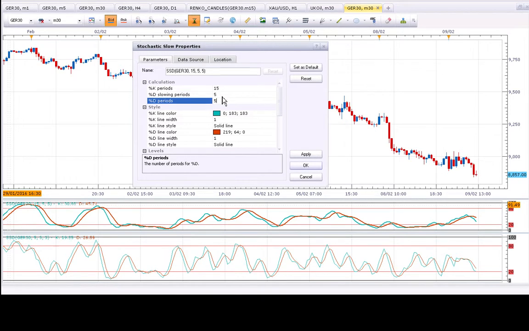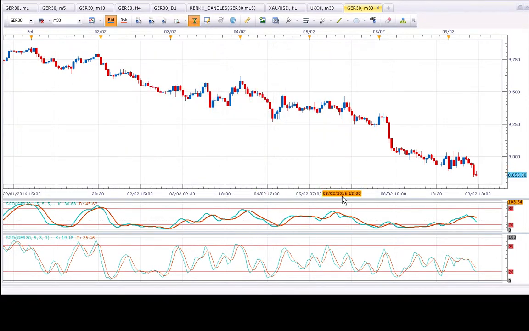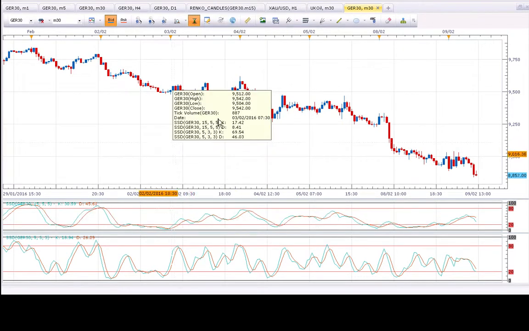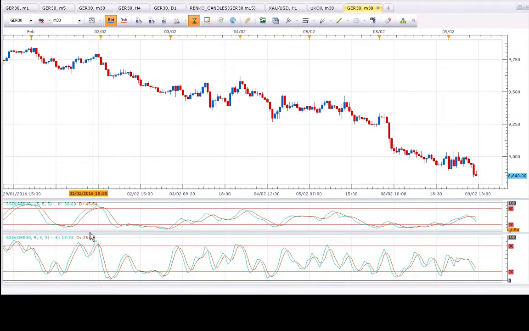And to confuse things even more, this slowing one is a moving average of that one. So it's been a little bit unusual. So that's a moving average of that, and then that's a moving average of that. So it's like a moving average of a moving average of a moving average, almost. And that's how they would work. So they will simply provide you with the two lines which oscillate between two zones. And the simple way of trading them is to trade a crossover in the direction of your trend when it's in either the overbought zone or the oversold zone. Okay, so you'd have, on a faster stochastic, you would have traded there, there, maybe there, possibly there, here, there, there. You could have done all of them if you wanted to.